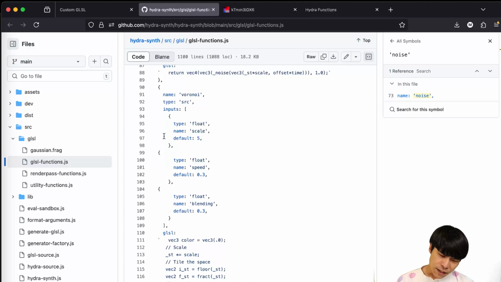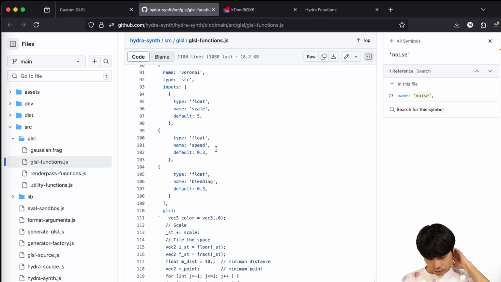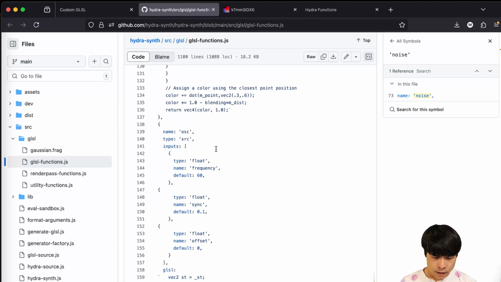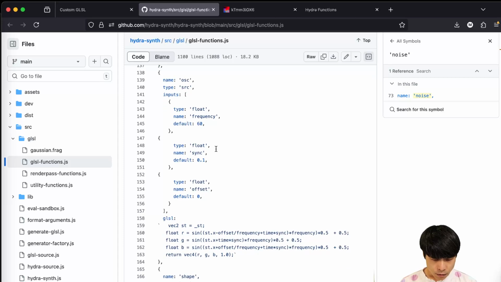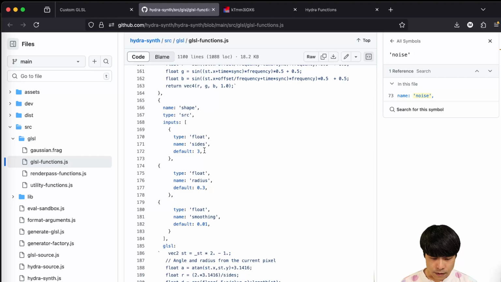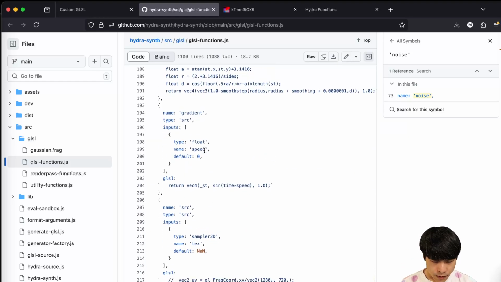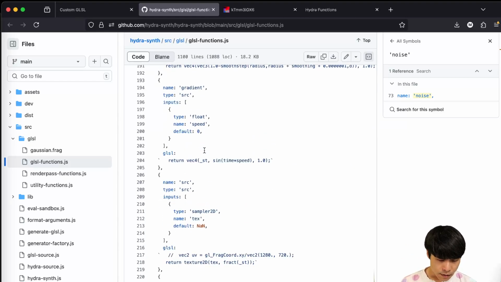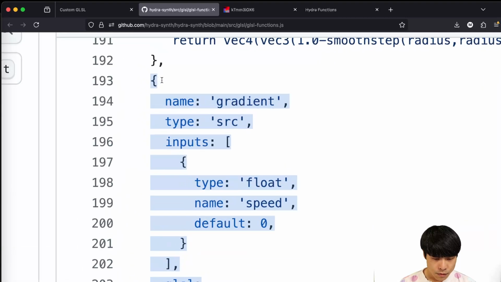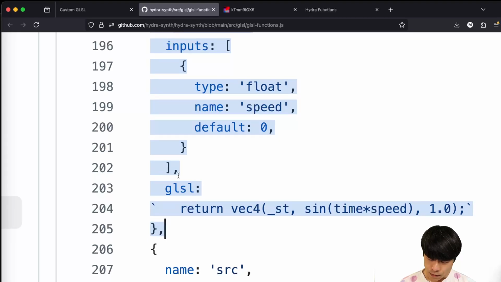And the indentation is a little bit funny, so you have to decipher it a little bit sometimes. But let's take our favorite, well, maybe osc is not the easiest example. Let's say gradient. Okay, I think this is a really good one. Don't be fooled by these backticks. Backticks are also really confusing. I think this curly bracket ends here. So I'll just copy it.